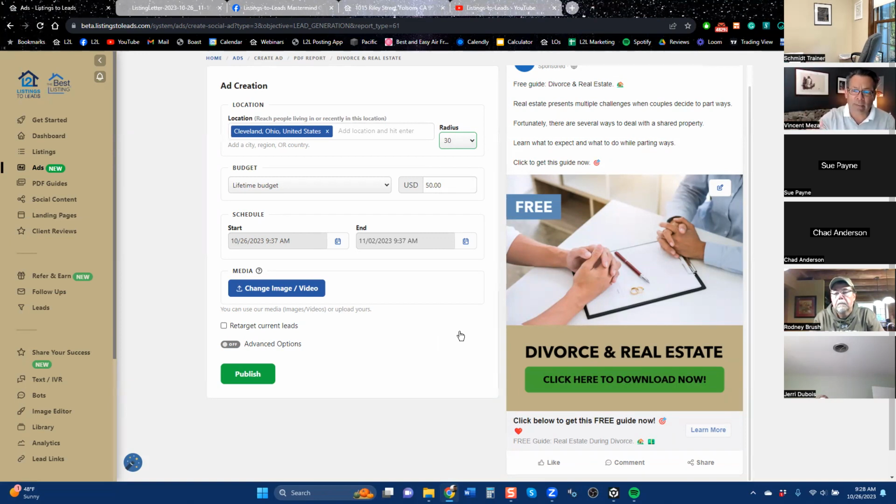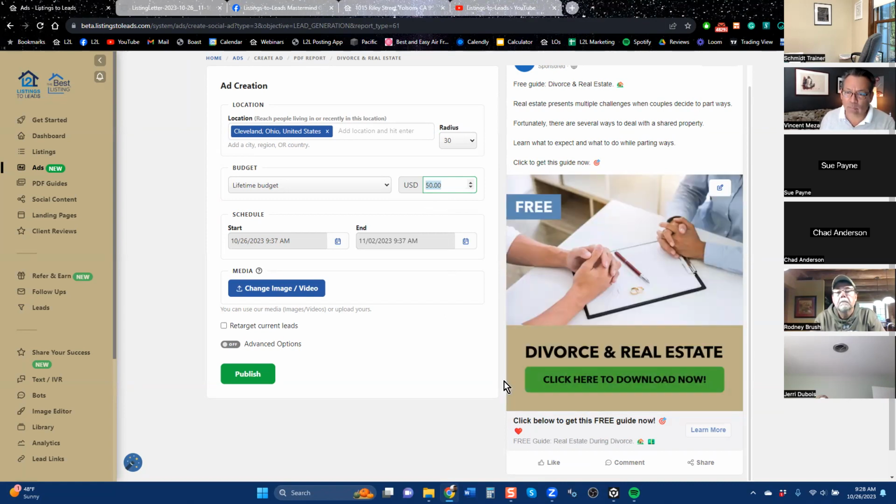They're not even typing it in. And they can download this report. And as I said, you're on every page of every one of these reports. So when you're doing this on Facebook, it's a $50 ad. We always put $50 ads on Facebook because why do we do that? Because seller leads cost more on Facebook.